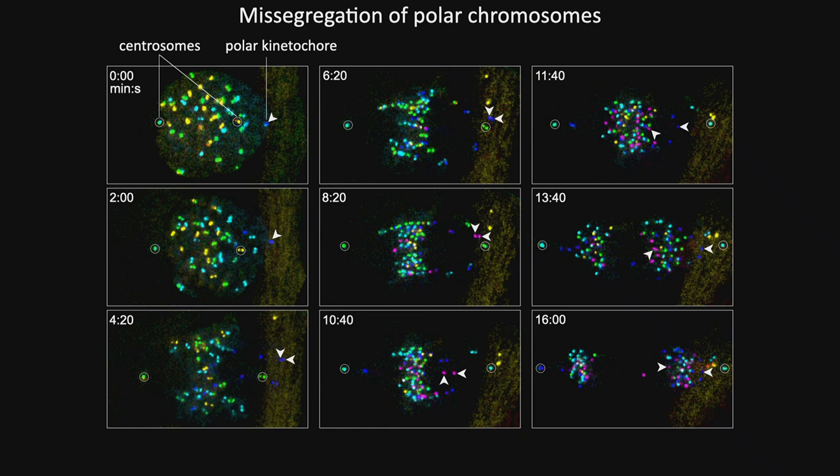Now all the chromosomes are starting to segregate. You can see that the distance between sister kinetochores on all the chromosomes is increasing. And now look what happens with these two sisters. What they should do is one should go to this pole and the other one should go to that pole. But what happens is they don't make it. They just don't have enough time to make it. And one is here, one is here. And this one here is now in this huge crowd and it just remains in this crowd. So both sister kinetochores ended up in the daughter cell to the right. So this will generate aneuploid daughter cells.